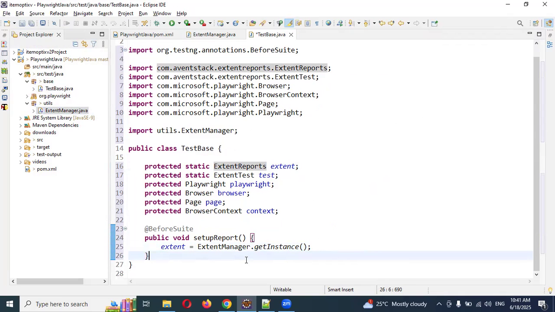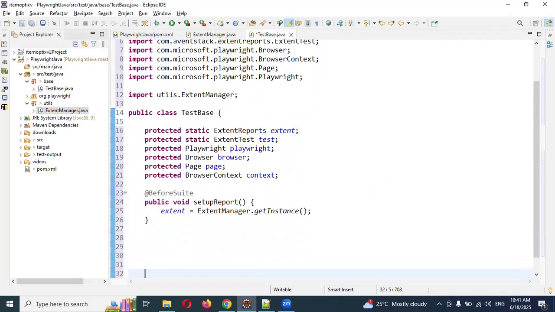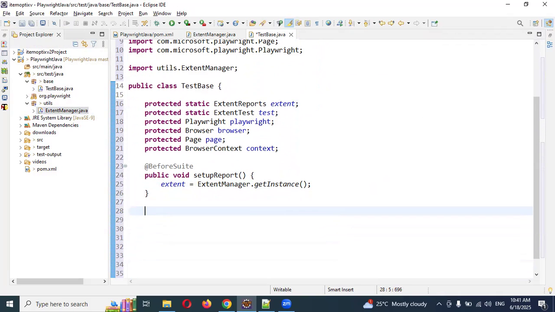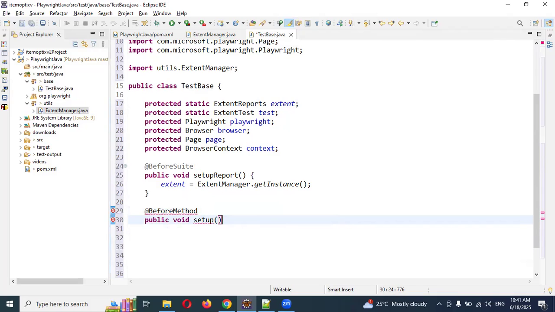Then we need to use our suite creation, here @BeforeMethod. Here we need to use the setup, public void setup. This is basically browser instance creation, Chrome launching and everything.